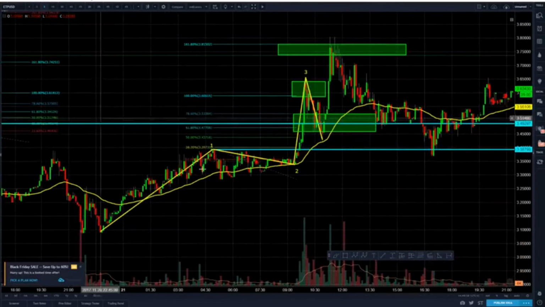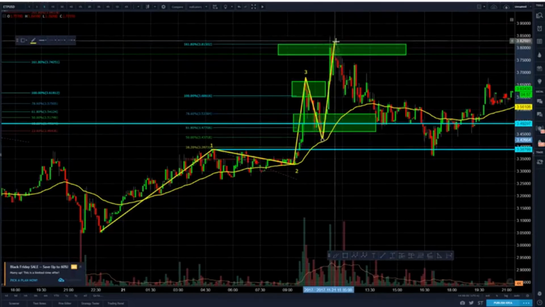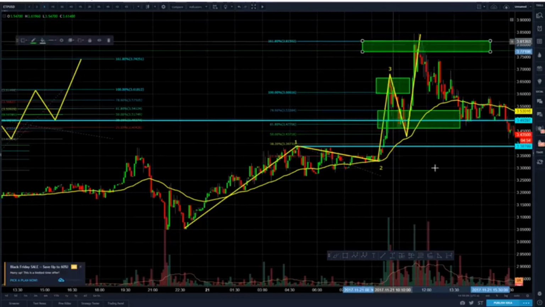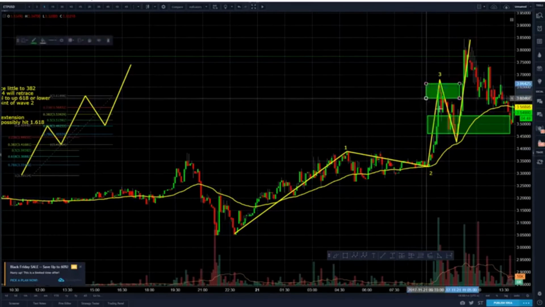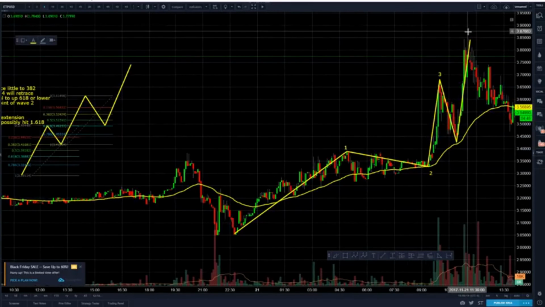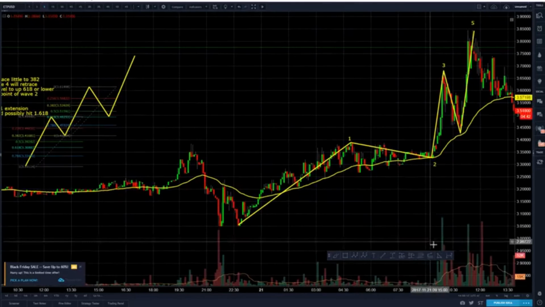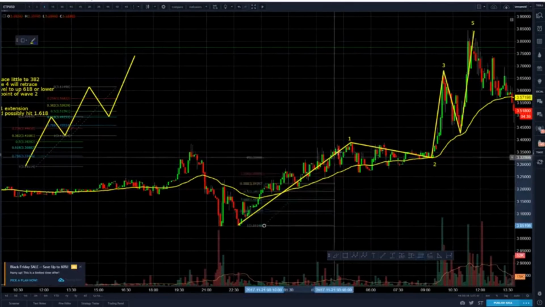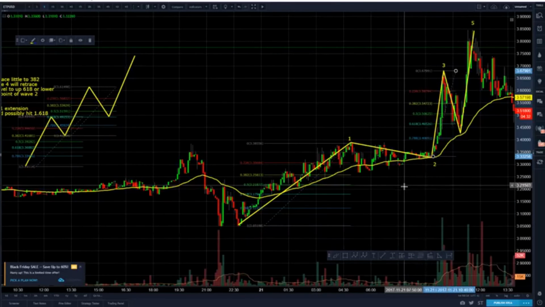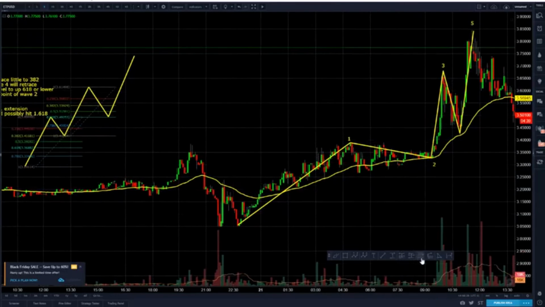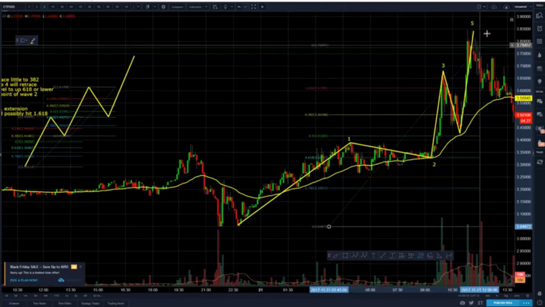And then after we have all 5 of our waves here going up and we hit all of our targets, guess what, guys? We're going to short the sucker. Okay, we hit all of our targets, bang on. And now that's wave 5. And if you remember from my rule, we only take fib extension for waves 1, we only take fib extension for waves 3, but for waves 5, we take fib extensions from the whole thing, from waves 1 to 5, which is like that, the whole thing, okay?